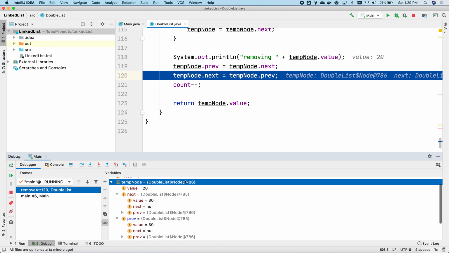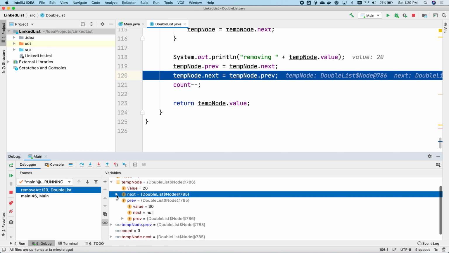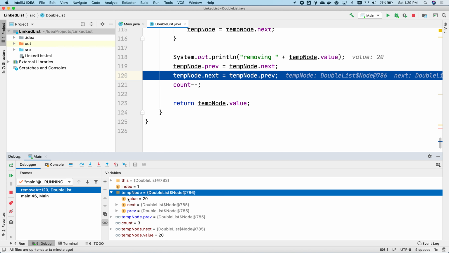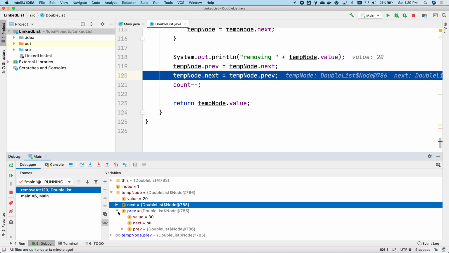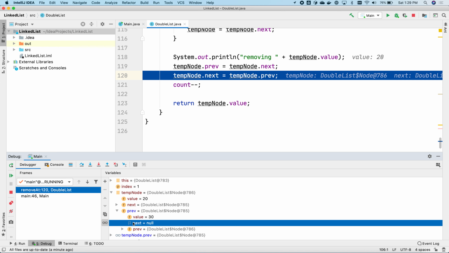So the temp node's previous is now assigned, sorry, the temp node's previous is next. Temp node's previous next is assigned null, which should not make sense.